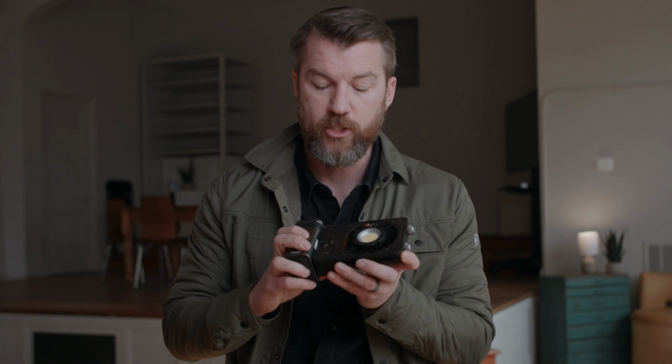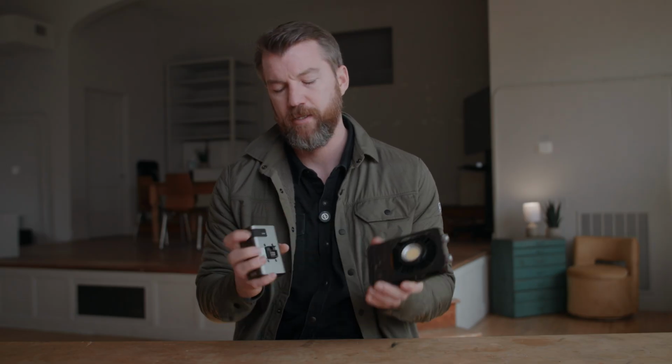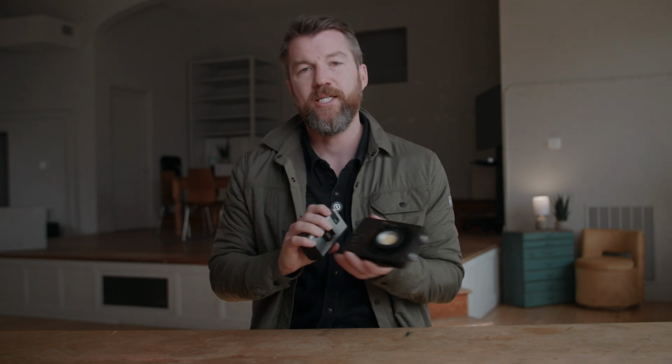And that's this battery pack that goes on the side of the X100 and powers the light for up to an hour at full power, which is pretty crazy. The problem is the battery pack doesn't work. It did work for a couple months, and I used it on a few shoots where I would actually need a roving light, but then it just stopped working.